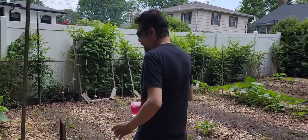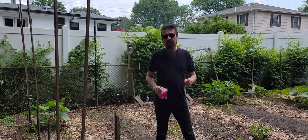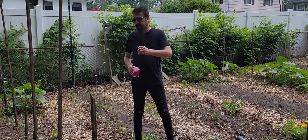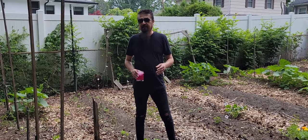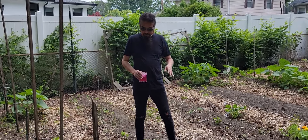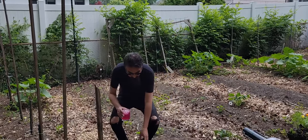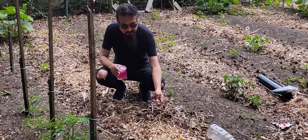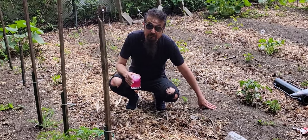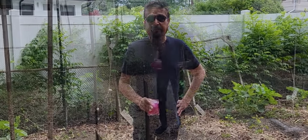What you see over here is my no-till garden. Many years ago I used to use a tiller, then I tried a fabric — weeds still came up. For the last couple of years I've had this wood mulch for the areas I walk. This area has two years' worth of mushroom compost and my regular homemade compost, but there are still some issues I have not been able to overcome.